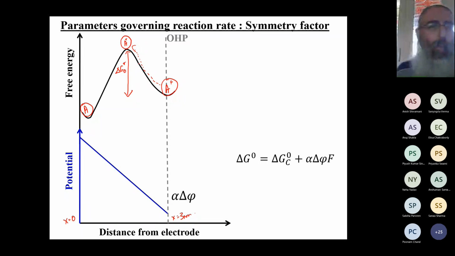An easier way to visualize this is with an analogy: you are pushing a ball up a mountain. Now the energy that you are supplying, you need to supply only that much energy that will take the ball from the ground level to the top of the mountain. After that, whether the ball rolls this way or that way, that means whether the A plus in the transition state rolls this way or this way, it doesn't matter to you.